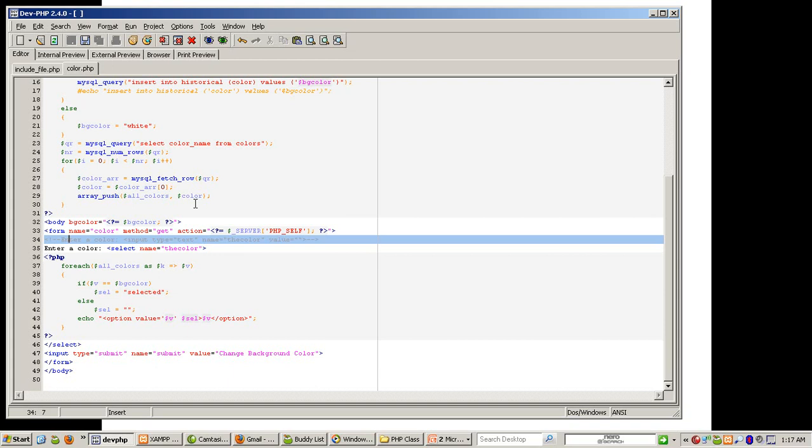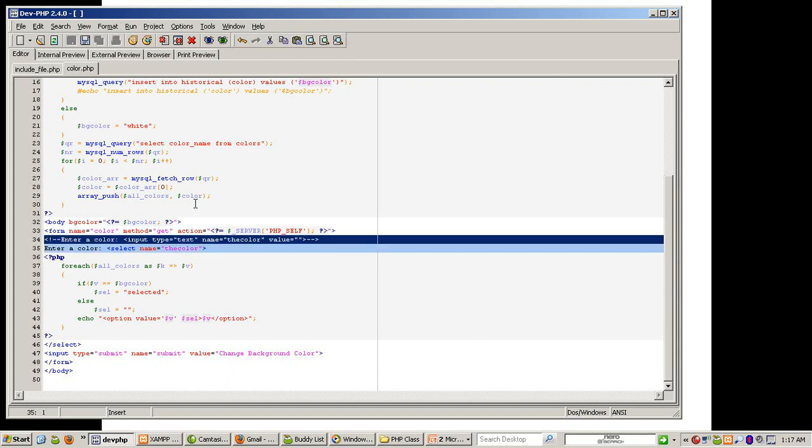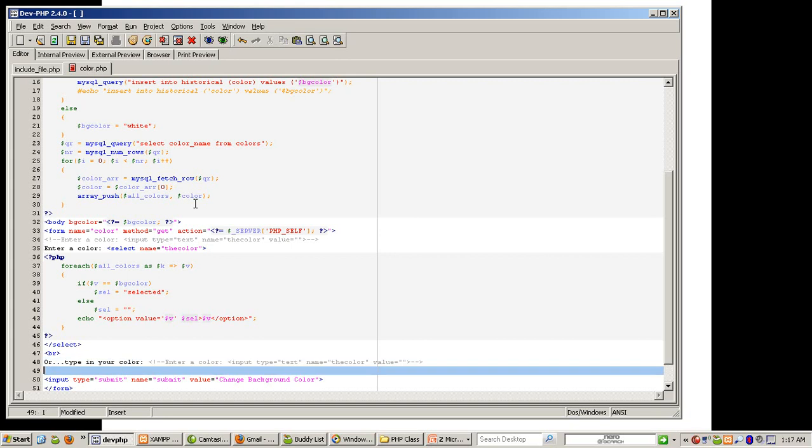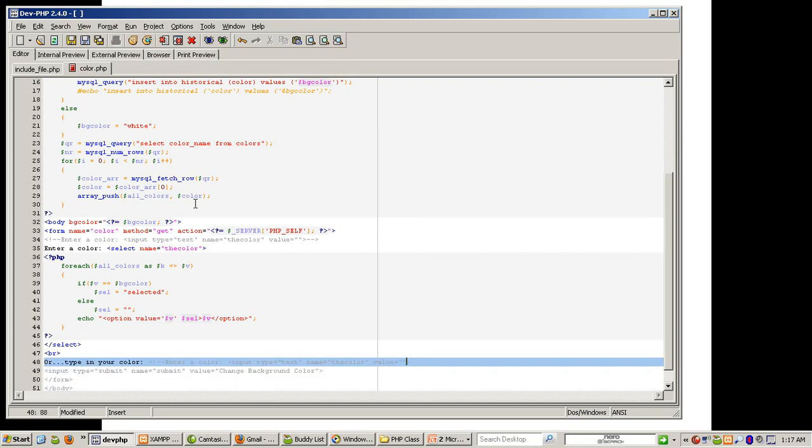What I can do is add the option or type in your color.